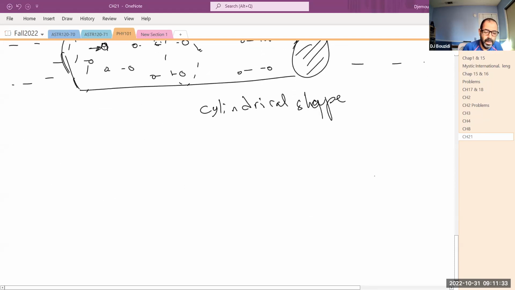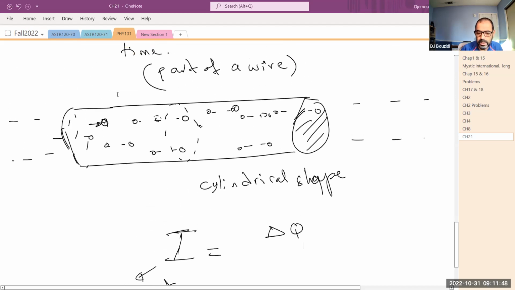So the current of charges, the symbol for it is I, by the way. So this is the current, is equal to the rate at which charges change. So the number of charges either increasing or decreasing in a region. So this is the delta, and we discuss this symbol a lot. This is delta, the Greek letter delta, which stands for change. Just like when we did, remember, the velocity was delta x over delta t, the change in position over change in time. This is the same thing, the change in charge over change in time.